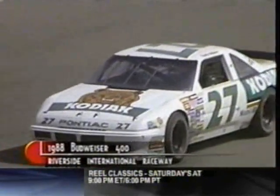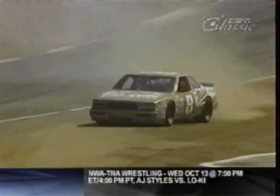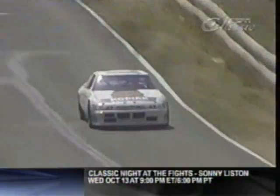Just a few minutes ago, as we watch Rusty Wallace negotiate this track, he now has about a 9.5-second lead on Ricky Rudd. A few minutes ago, we had another off-course excursion, this one by Bobby Hillin Jr. Bobby going through the S's. It looks like he just got a little hard in there. The right rear tire got off on the dirt, and around he went in front of the car number 63 of Jocko Majacomo. And boy, he did a good job of maneuvering around Bobby Hillin. As Bobby comes back across the track, gets on the dirt, he'll finally get it straightened out and get back out on the race course and get going again. Nice job by Jocko Majacomo in missing that spinning Bobby Hillin car.